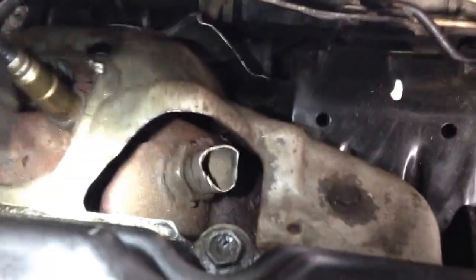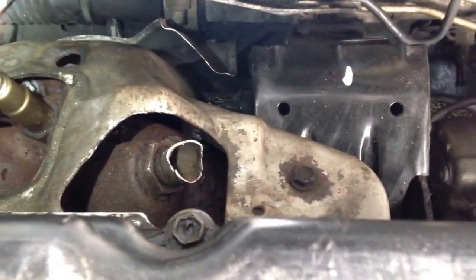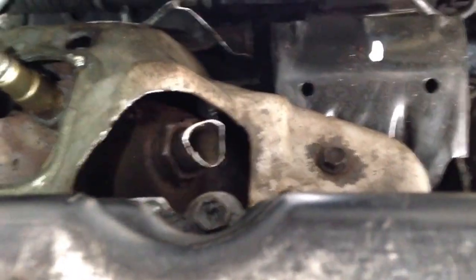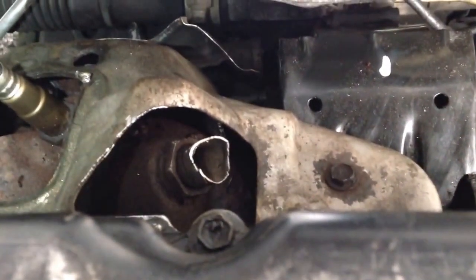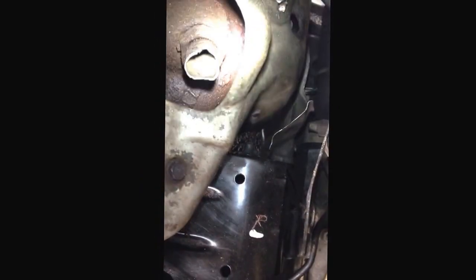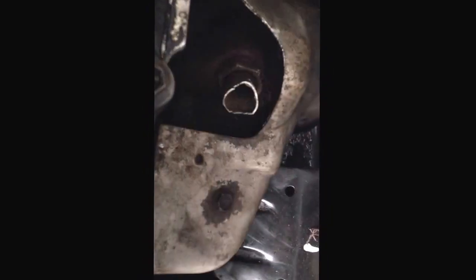Now that we got this cut, now it is time to get back to doing what we do best and soaking this till I go get that socket that I need. Let's go, baby. Ladies and gents, we're cut. So, got this all the way off. I mean, a smidge higher than where I would have wanted it, but I ain't complaining, in all honesty.